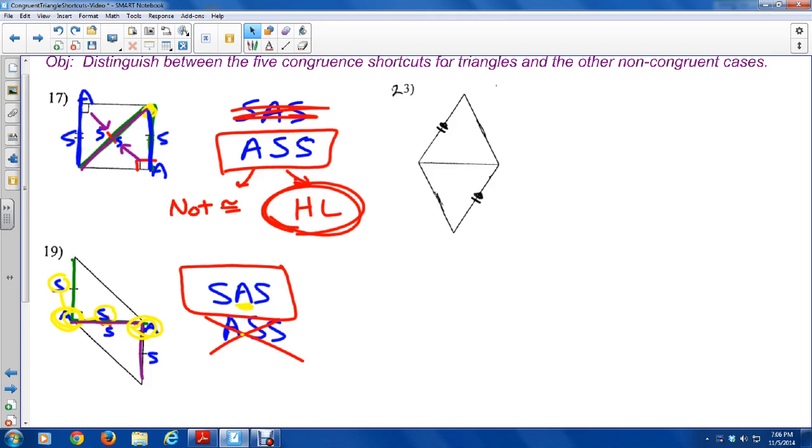23 and possibly 31 on the back side might have given you some trouble. So let's take a look real quick. I'm going to do 23 and you can try 31. Just read your markings. We've been working with marking pictures and reading pictures, so nothing new here, but how's it going to work with triangles?